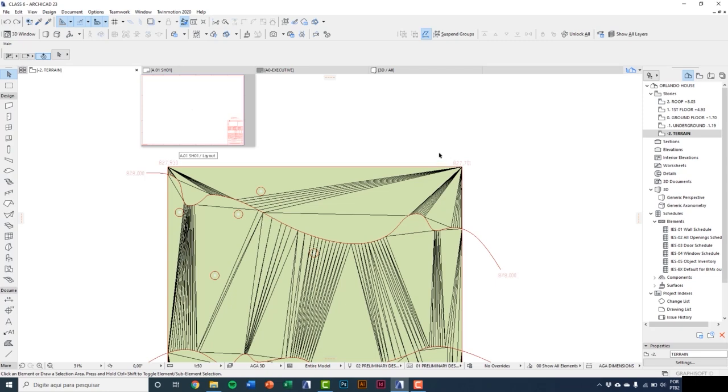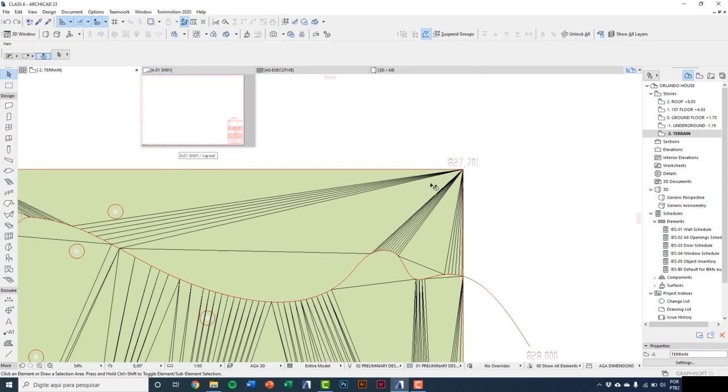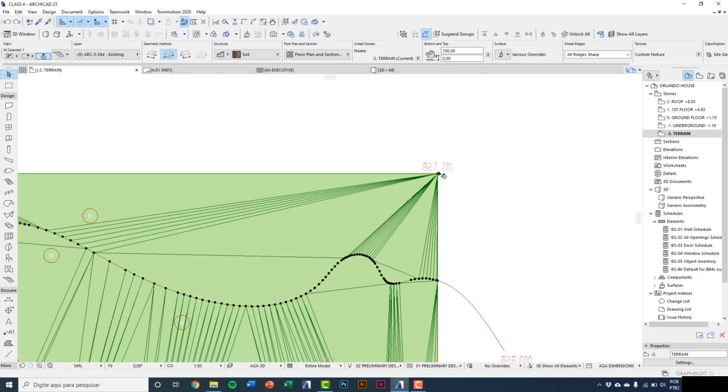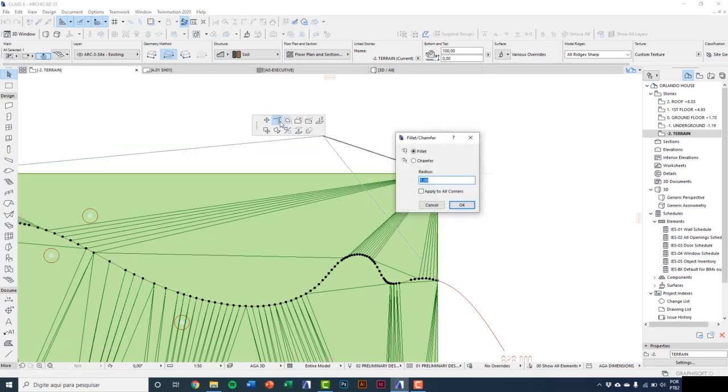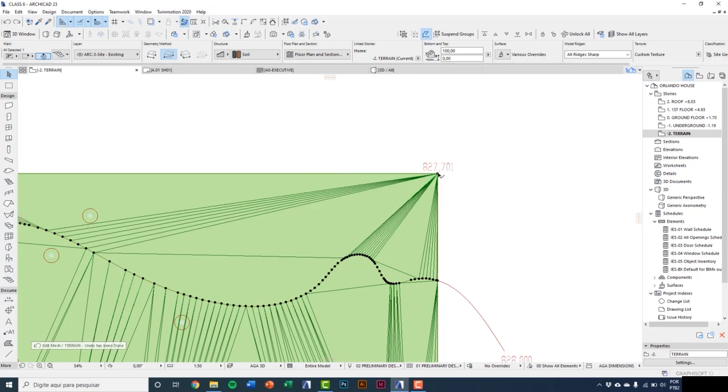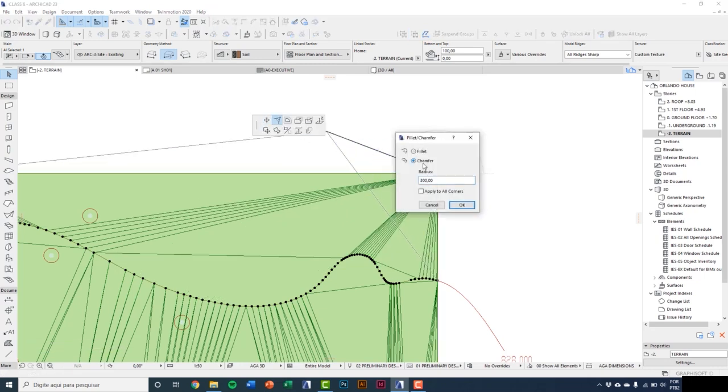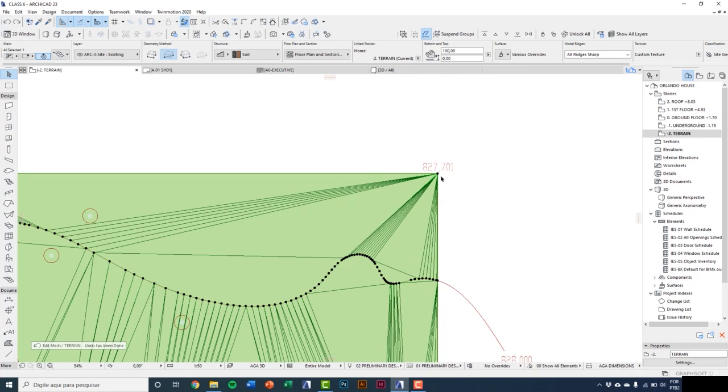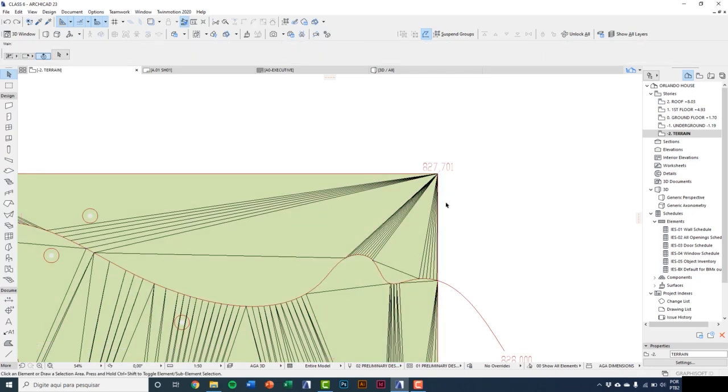So we have these options, and clicking in the node, we have other options like move node, fillet and chamfer. So I could put a fillet value here, radius. So for example, 3 meters of radius, or chamfer. So we have all these options.